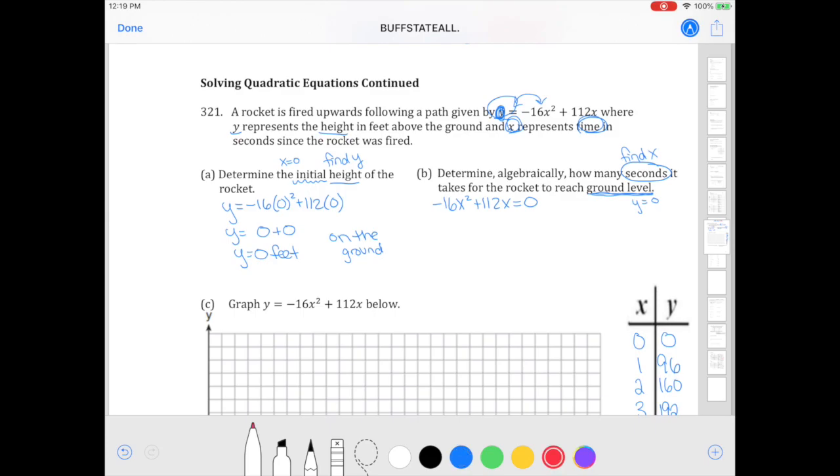Now notice what we have here. We have an equation with an x squared and an x, so it must be factored to solve it. Before we get into what type of factoring, remember what you're supposed to do to solve something like this. First set it equal to 0, then factor it completely, and then tee it up. So luckily this one's already equal to 0, so we are good to go.